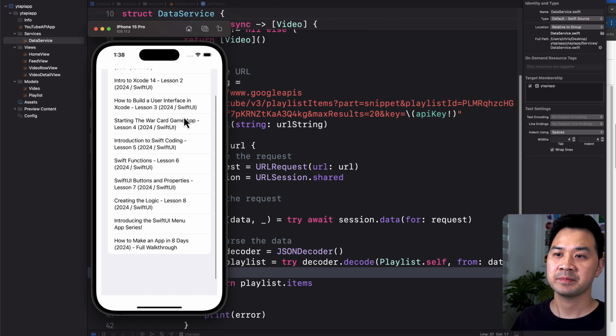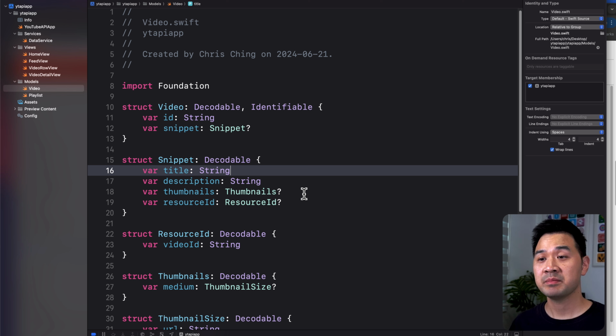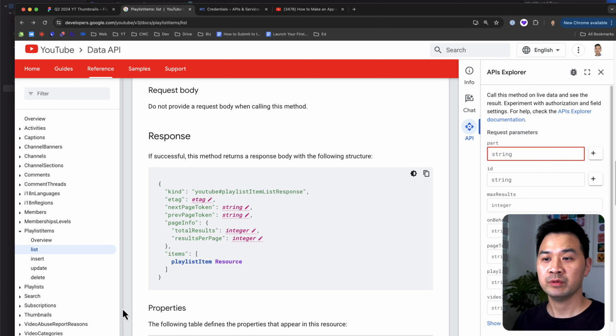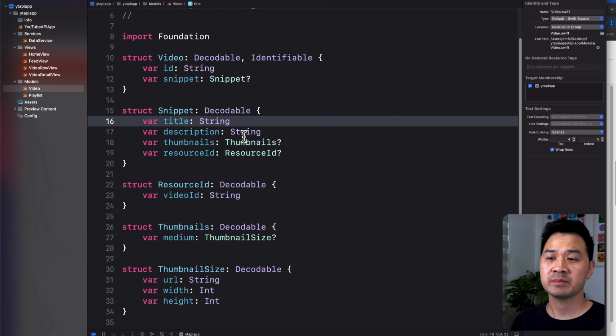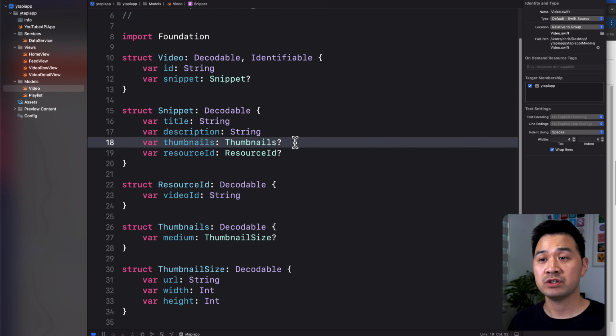We have everything. So what we did here today by parsing the JSON through looking at the response and then mapping these key value pairs and creating these properties in our data model, this is something that is very common to do. So it's best to get familiar with this process if you want to work with different APIs in the future. All right, now that we have the video instances showing up in the feed view, the hard part is done. All we need to do is show the thumbnail images.